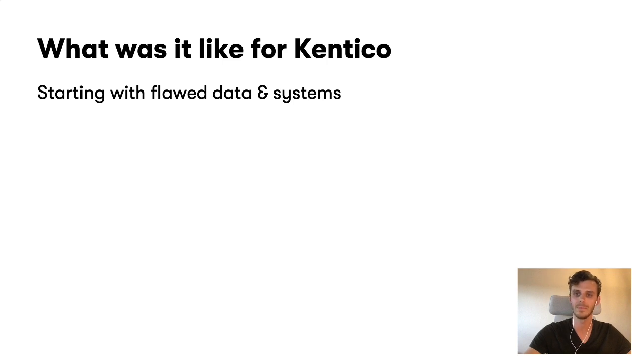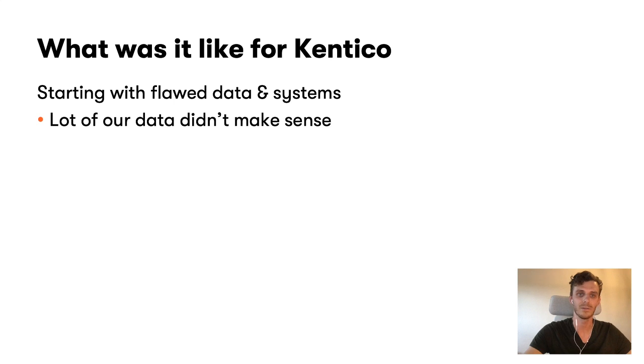Someone set them up at some point and they were showing something, but no one ever bothered to check if it's still valid, right? Or if they were buggy, or they showed something different. And a lot of our data just didn't make sense. Maybe we upgraded that feature, or we changed the system, and the old report or dashboard still showed it like a year ago. Basically, yeah, it was a mess.